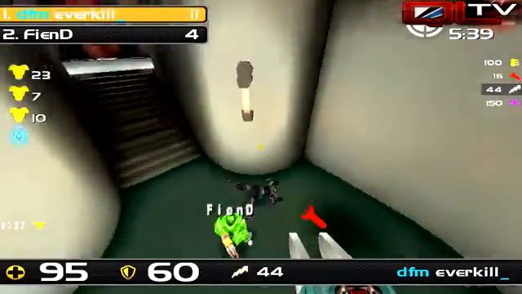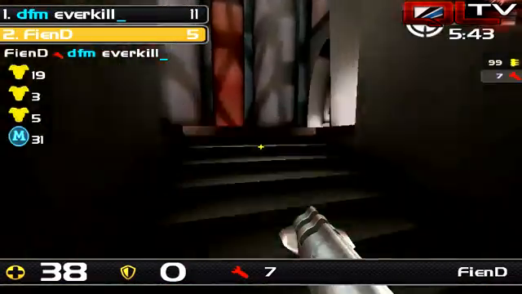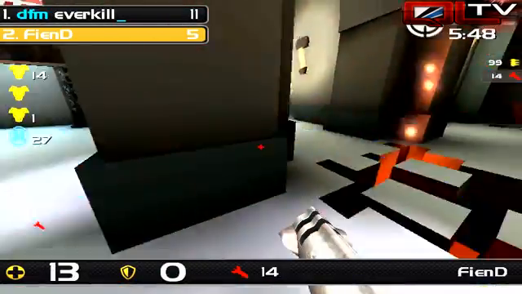Everkill now, oh, the rocket just a little too low. Fiend just a little too low. That would have been a face rocket. But he comes back and just does it anyway. He's like, all right, I'll take Mega. I'll kill you. I'll get away with 40 health.